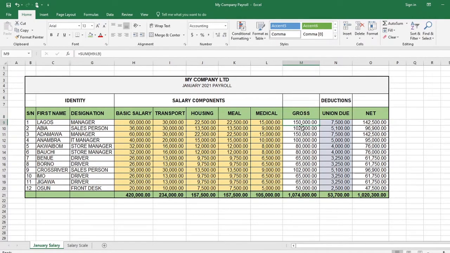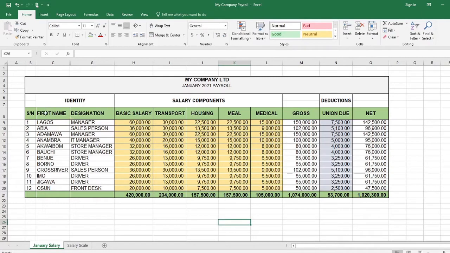Okay, because this is gross of each of these records. We have the gross here and the total gross here, but the net, because if you calculate this and this together, we should still get this, because we are deducting this from this to get this, and that's the maths behind it. And let's save our work again.